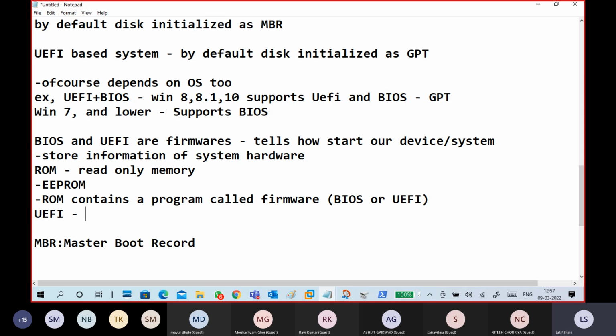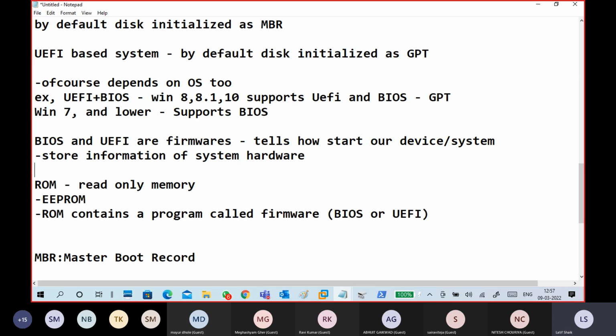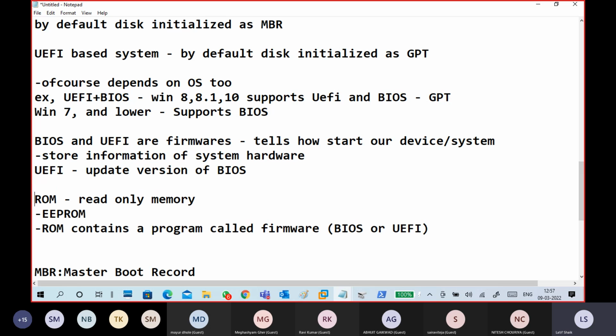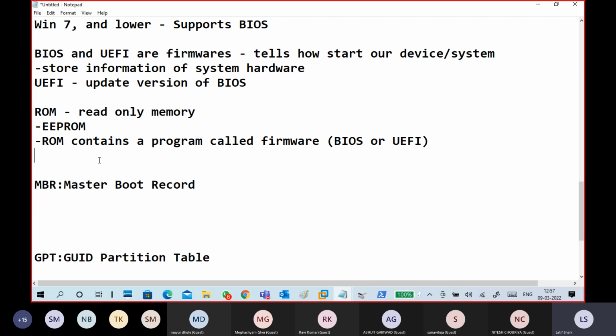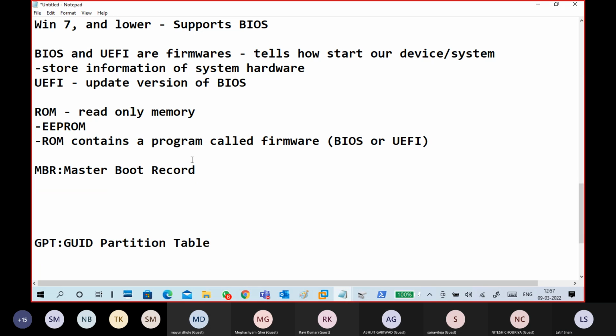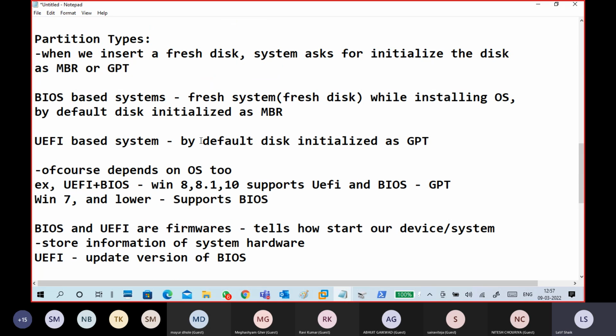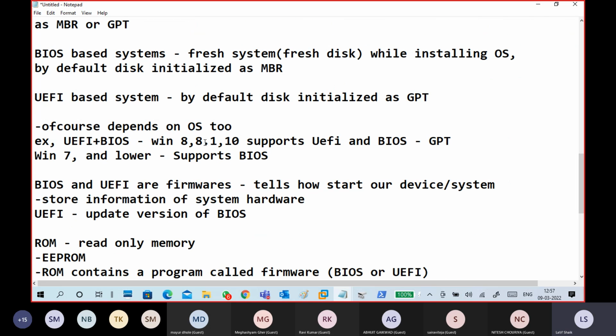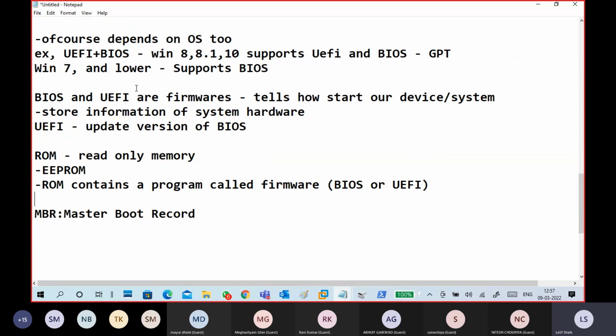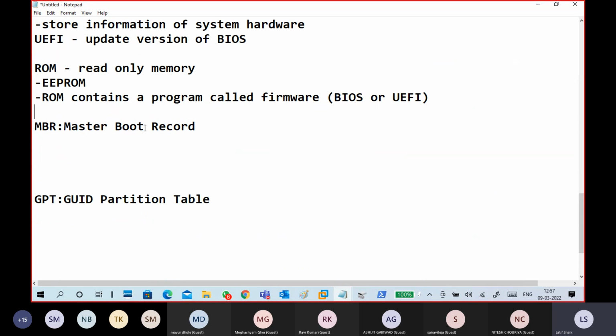UEFI is the updated version of BIOS. Another very important question, guys: what is the difference between RAM and ROM? That is also a commonly asked question. People will get doubts about what is MBR and GPT, that's why I've written this, so as not to skip the matter.